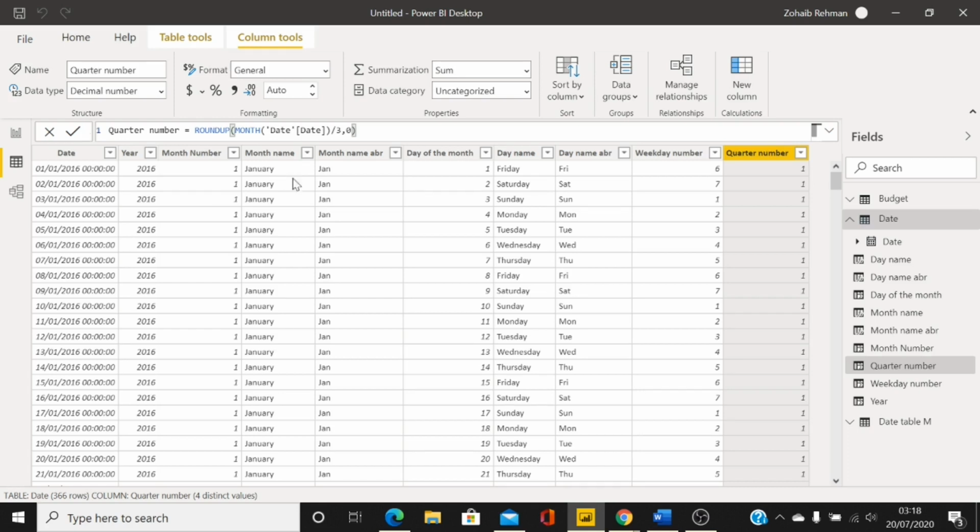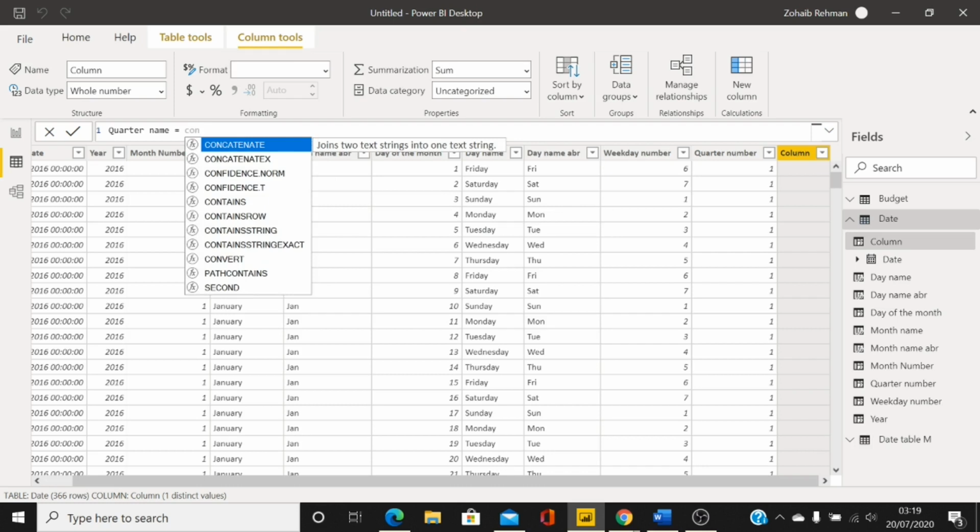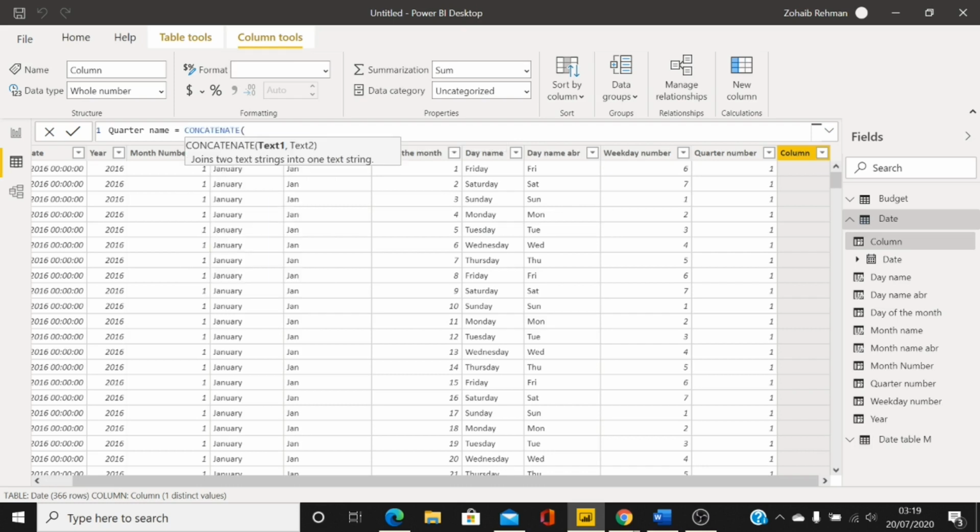Now what we want to do is create another column for this part, but now we want to say, okay, I want a column to say it's quarter number 1, quarter number 2. So here we're going to use the CONCATENATE function. If you've not used it before, it just joins 2 values together, whichever ones you highlight. So we're going to put quarter, let's call it quarter name, equal CONCATENATE function. So this one, right, okay, we're going to say what we're going to concatenate.